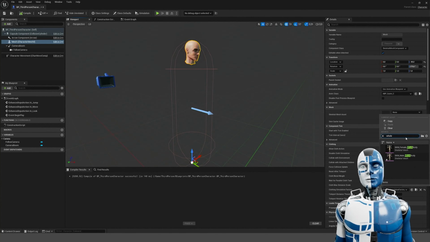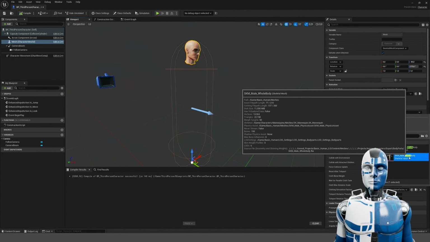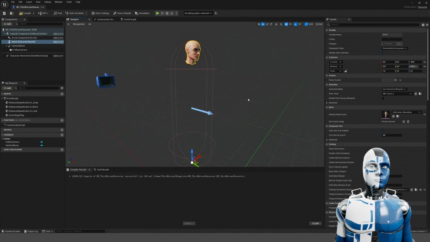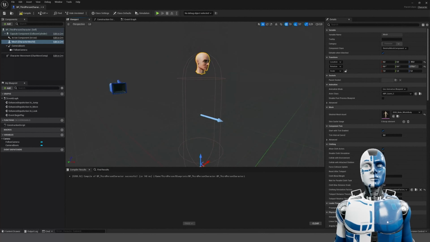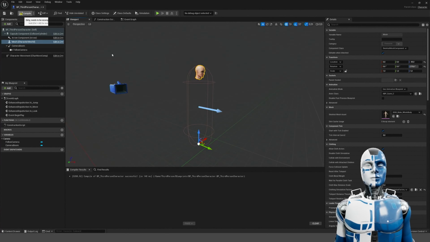In my case that's whole body, male whole body, and this takes a couple of seconds usually. Let's recompile.